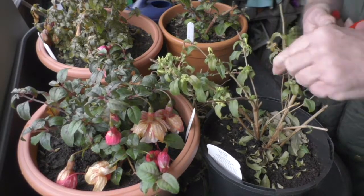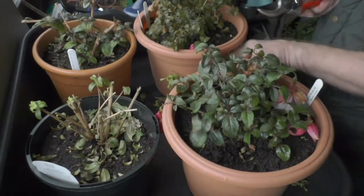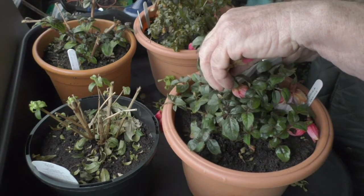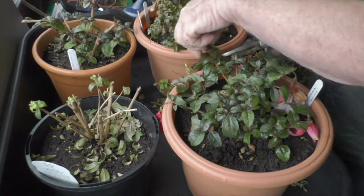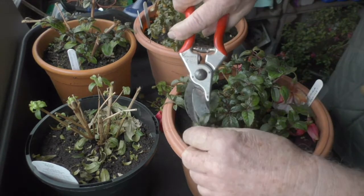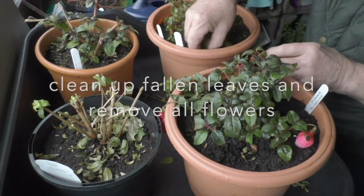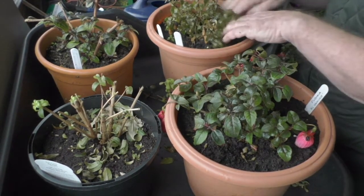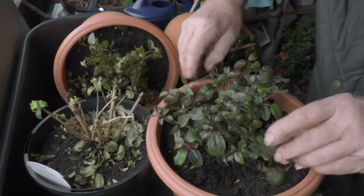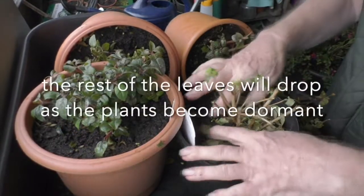So you have to check the plants once again for any pests and diseases. You may get the odd plant that's very slow to drop its leaves and flowers, but just keep snipping away at it and it'll come in time. All you're trying to do is to encourage it to become dormant and help it along its way. It can take up to 3-4 weeks for the plants to completely drop everything. The one thing I must stress at this stage, you withhold any water. You don't water anymore because what you want the plant to do is to slowly dry out the roots, and this will speed up the dropping of leaves process.